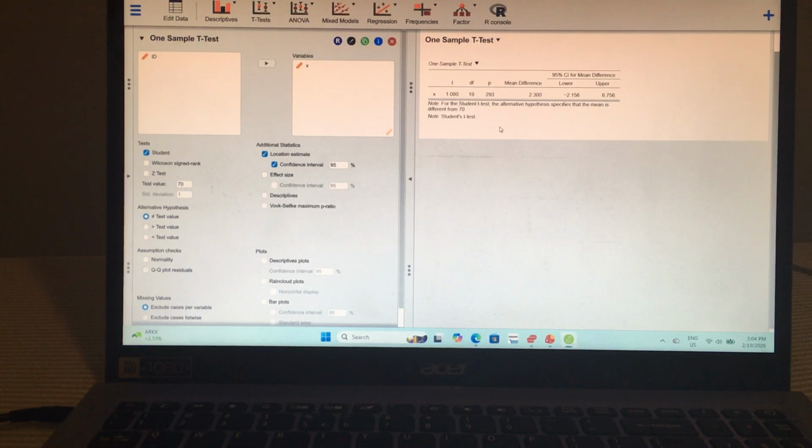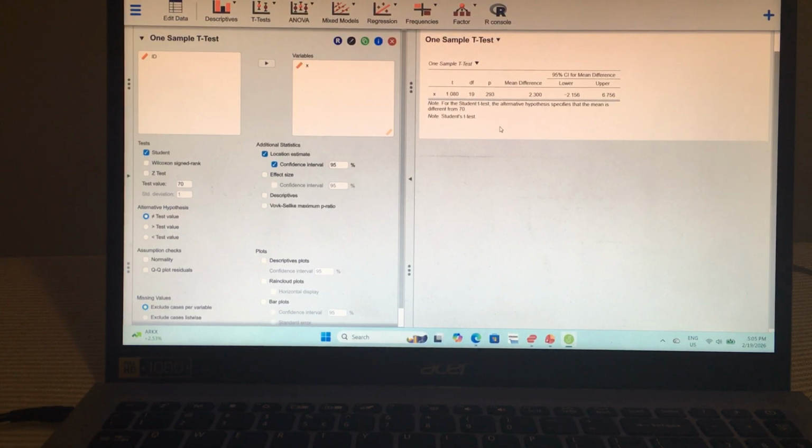With some algebra, we can shift this confidence interval 70 points to the right so that it is estimating the population mean instead of the difference. So we would do 70 plus negative 2.156, comma, 70 plus 6.756, which reduces the confidence interval in brackets to 67.844, comma, 76.756, close bracket.